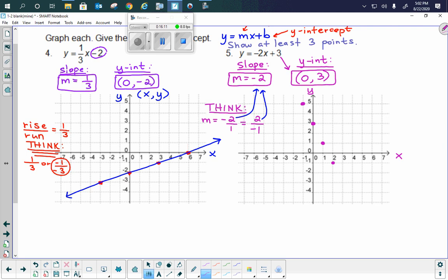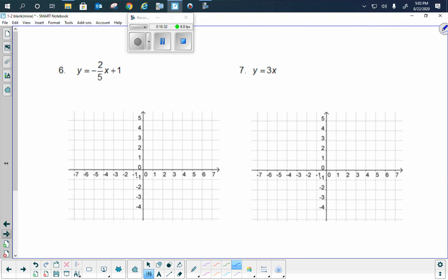Once again, I have 4 points, and I'm requiring you to have at least 3. Right? Again, take your ID, do the best you can to connect those. It goes on forever, right? That's what we learned about lines, and therefore you need those arrows. All right, a couple more.